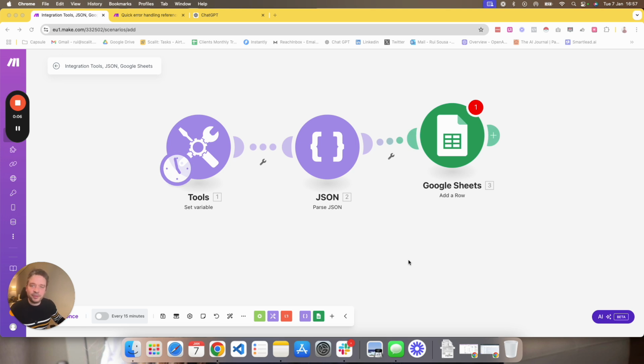Today is a pretty short video about another feature of Make, which is handling errors. This is quite useful, especially as we are building more and more automations. Of course, sometimes they can break and give errors when passing the information, the data. Handling those errors is actually pretty useful because you can tell Make and the scenario to do other stuff, or just to ignore, or just to continue, or even go to another module or to another app if there is an error. And I wanted to show you today a little bit which error handling there is in Make.